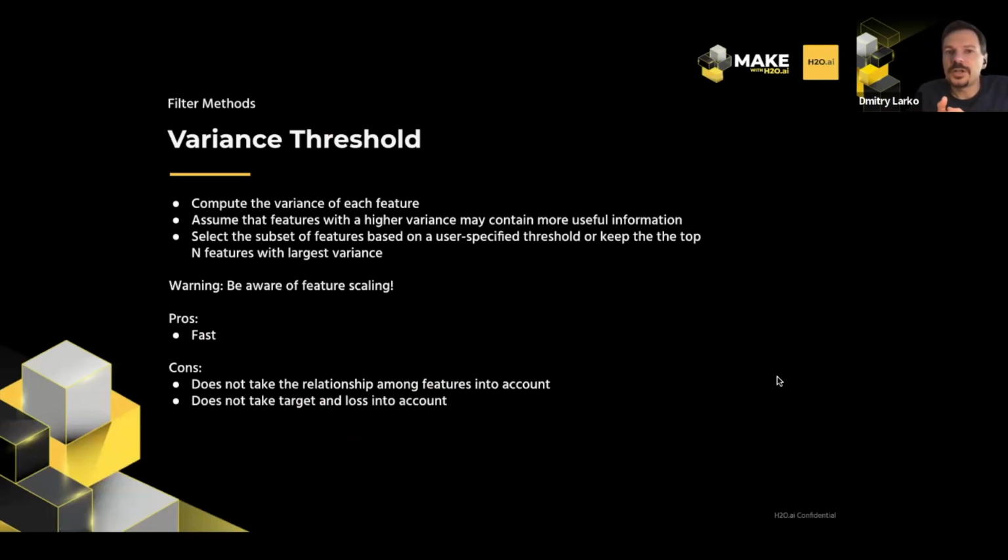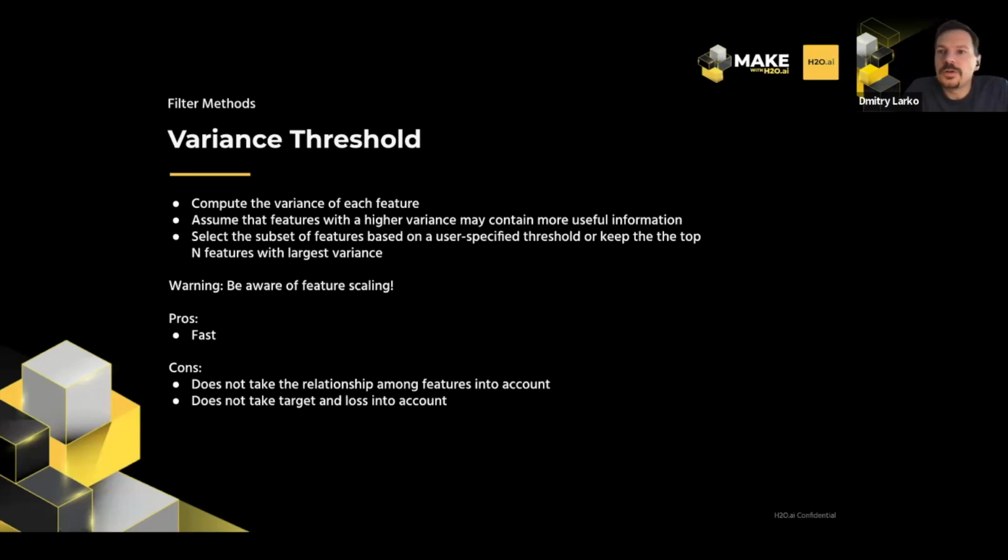As I mentioned, variance threshold is quite simple. What you need to do is just measure the variance. The idea behind it is that features which have bigger variance contain more information and might be more useful, which is not always the case, of course. It's an assumption. And as always in machine learning, you have to know the assumptions behind the methods you're going to use. It's true for anything, like machine learning models and the validation schema you use. We all operate under some specific assumptions, and sometimes these assumptions do not hold. So it's a pretty strong assumption to say that variation can be quite important.